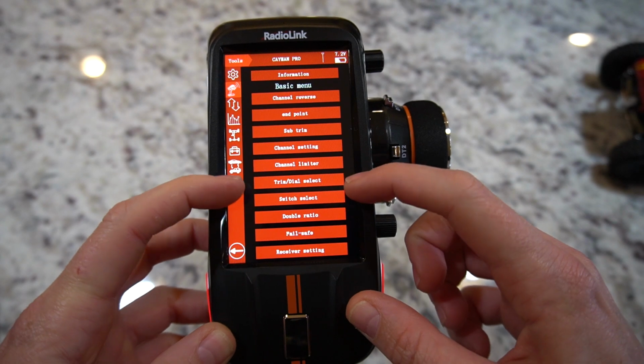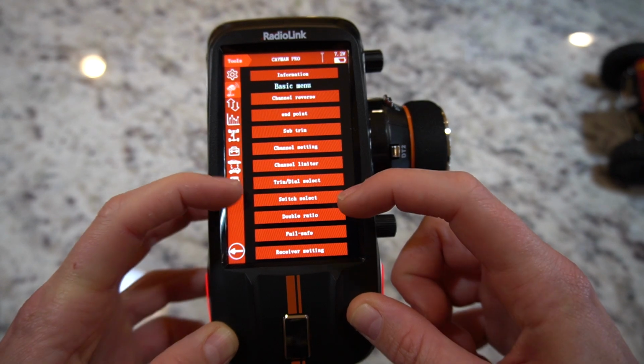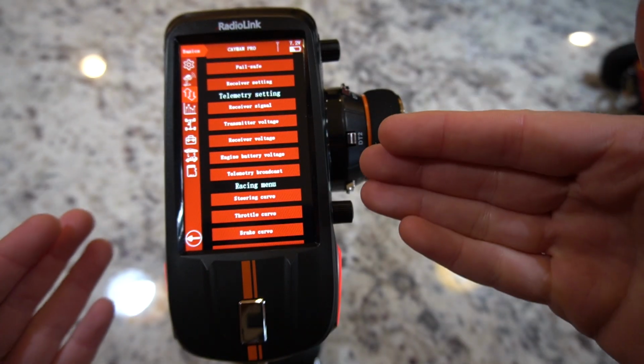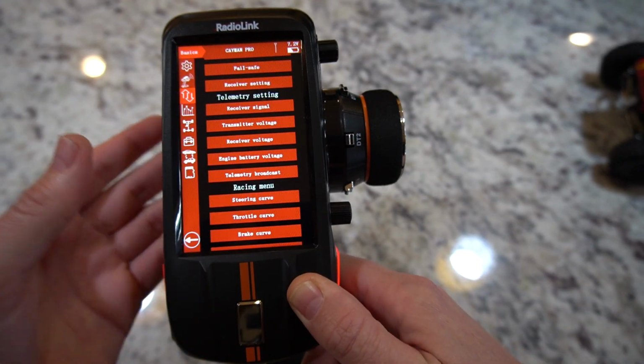These next two settings are our trim and dial select and our switch select. A 2-position trim or dial setting, you're going to set that here. If you're a 3-position switch, you're going to set that here. So next we have our telemetry settings. We're not going to dive into deep detail about all of these, but one thing I do want to point out is that you can set it to read off your telemetry settings for you.